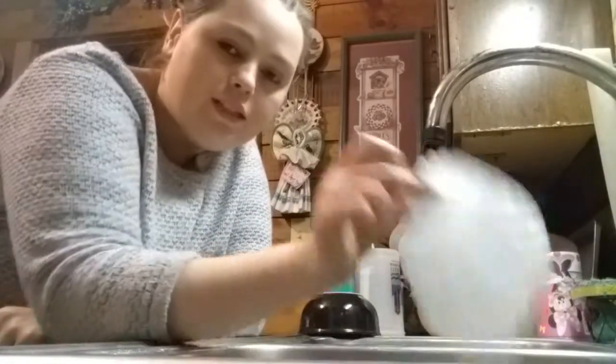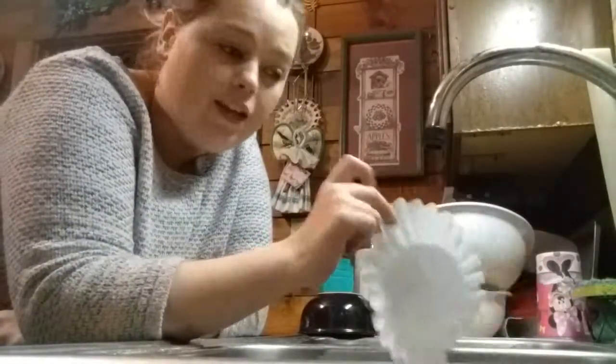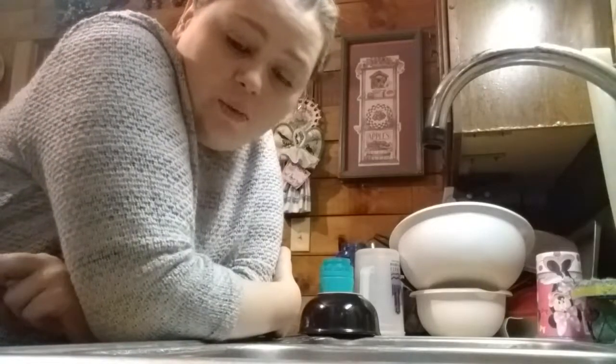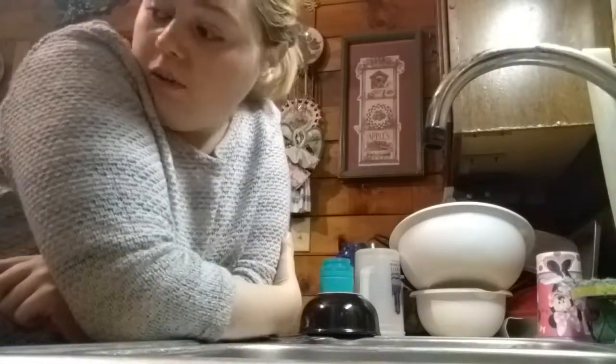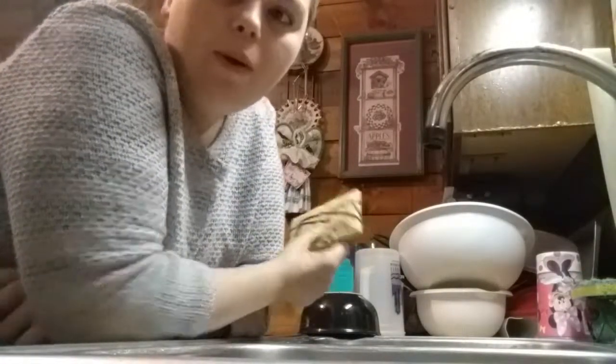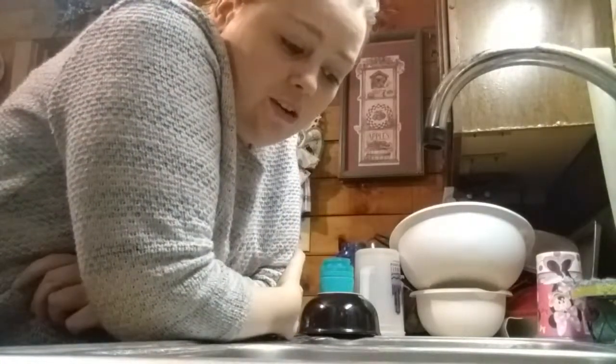Today I have some yogurt that I made yesterday and I'm going to drain the yogurt, put it in a container and let it sit overnight. With that being said, the way that yogurt does — it kind of stinks when you make it, it doesn't smell too pleasant. So I'm going to sterilize that crock pot and show you how I clean it and get rid of all that extra funk.